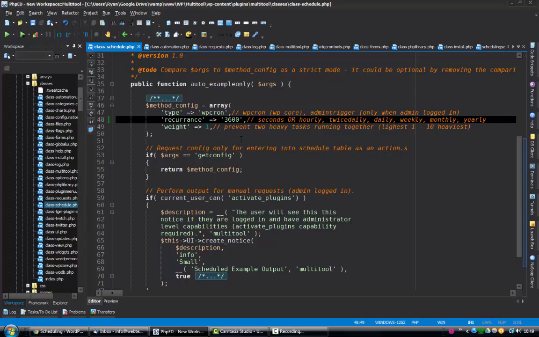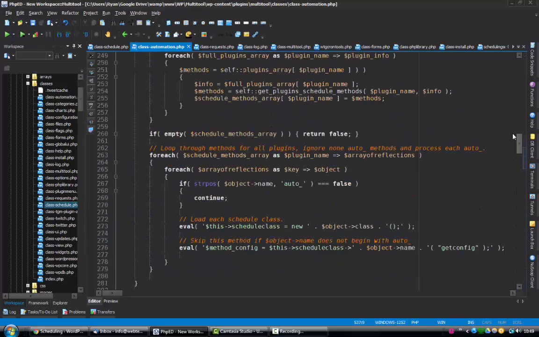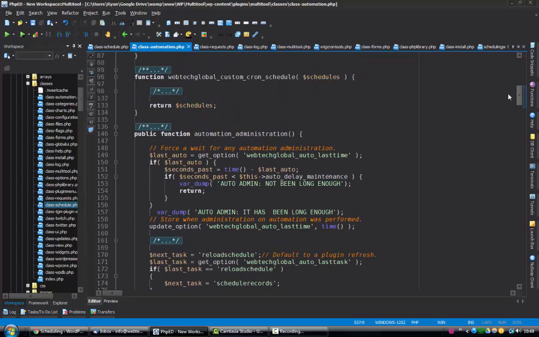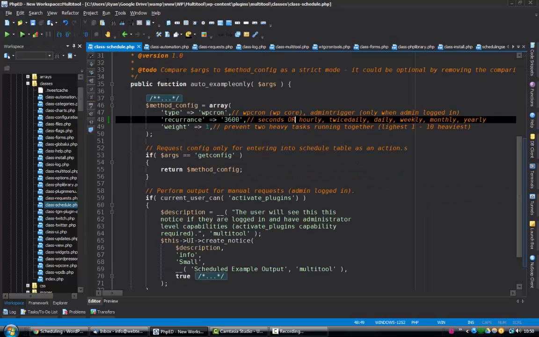Now, what happens is we have a sort of registration process happening, whereas this automation class and some forms that the user needs to use to register a plugin, and basically involves adding a plugin to a list of automated plugins. So you may have, for example, 3 WebTechGlobal plugins installed in your blog, and that's obviously the aim for us. For myself, I want to have clients use as many of our plugins as possible, and we will be creating plugins of all types to make that happen.